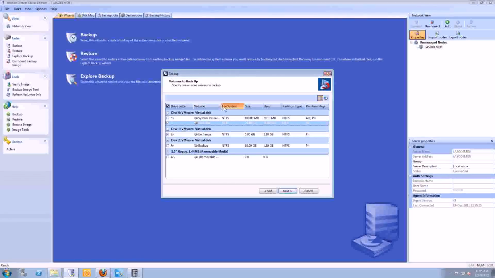And then just one note I want to add is that the system reserve partition that Windows creates on install, you don't want to back that up as an image because VSS actually has a problem doing that. And so with ShadowProtect, you just ignore it, just like the C drive. And if you need to do a recovery with the boot disk, that system reserve partition will be recreated at that moment. Let's see here.